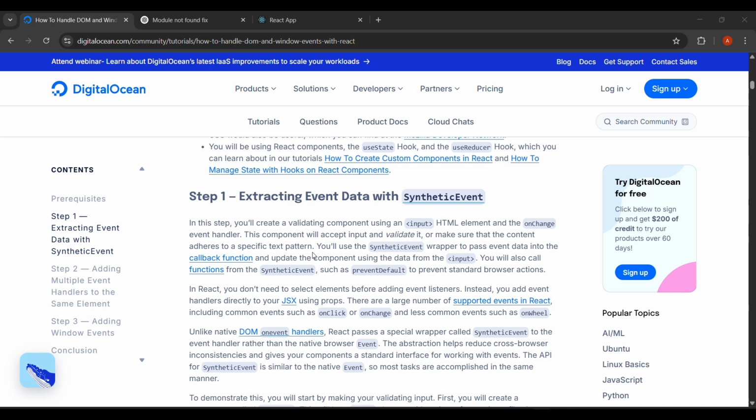You will use the synthetic event wrapper to pass event data into the callback function and update the component using the data from the input. We will also call functions from the synthetic event such as preventDefault to prevent standard browser actions.